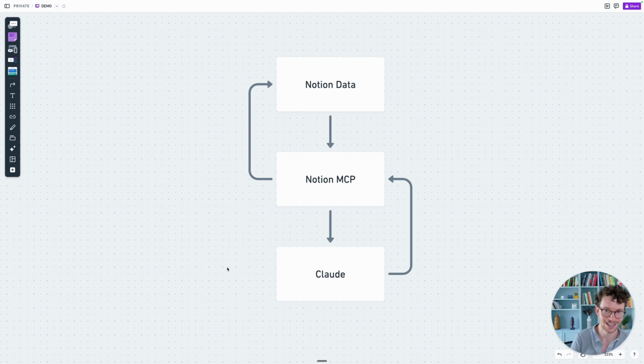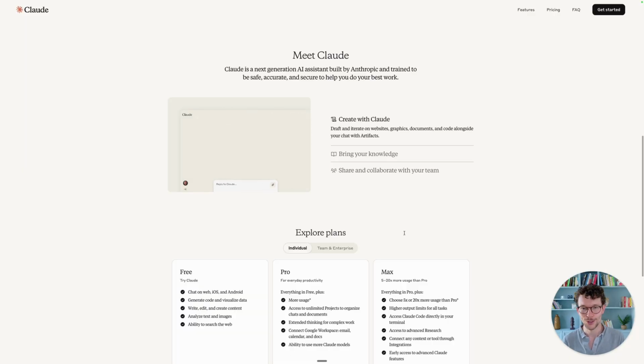screenshot of our Notion data and send it to Claude and tell us, based on these things, please help me prioritize my week, or give me feedback on X, Y, Z. No, we can just tell it, well, look at the things in Notion and then take the actions there, right? Draft a document, edit something, or in this case, plan my week and set DO dates, right, due dates for all my tasks. So what do we need for the setup?